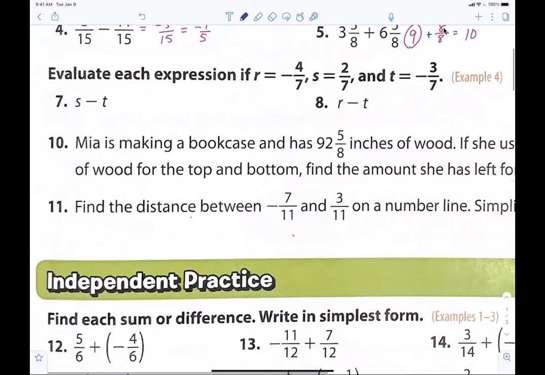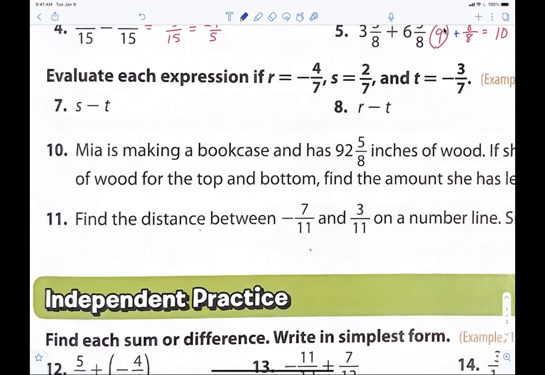All right, Kelvy. S minus T. So what's S? 2/7. And then T is 3/7. Well, wait a minute. Now listen, we want to be real careful with this. Do you see how it's minus? Yes. Minus. Now what's T? 3/7. No, sorry, negative 3/7. Yes. So there's actually 2 negatives. Do you see that?